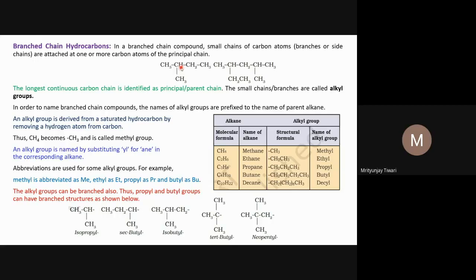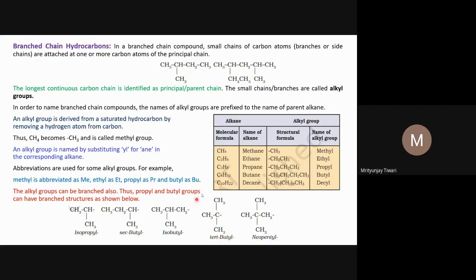Now, the carbon atom can be linked to three different carbon atoms, and three means tertiary, so that carbon atom is a tertiary carbon atom. In this compound, this carbon atom is a tertiary carbon atom. So CH3, this is one carbon, this is linked to this carbon atom, 1, 2, and 3. So this is directly linked to three carbon atoms, so this carbon atom is the tertiary carbon atom.